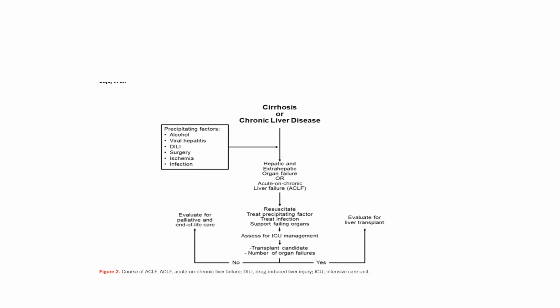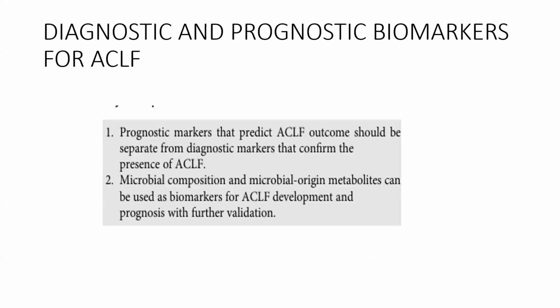And assess for ICU requirement, and also assess whether the patient is a candidate for liver transplant, whether the candidate is eligible for liver transplantation or not, or also see if there is any extrahepatic organ failure. So if the candidate is eligible for liver transplantation and there is no extrahepatic organ failure involved, then evaluate for liver transplantation. If there is extrahepatic organ involvement, then we need to counsel the patient for palliative and end of life care.